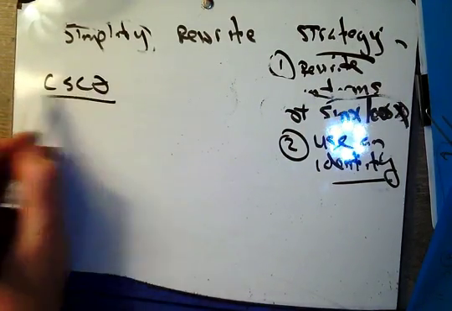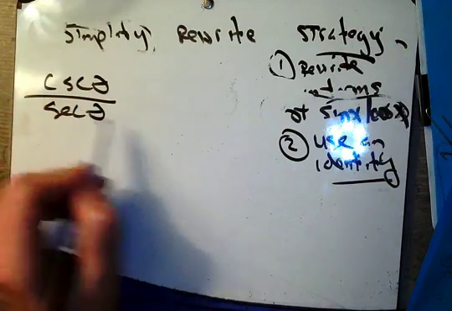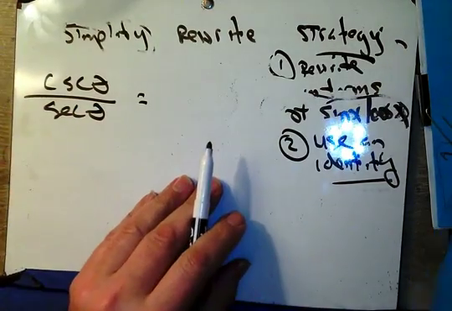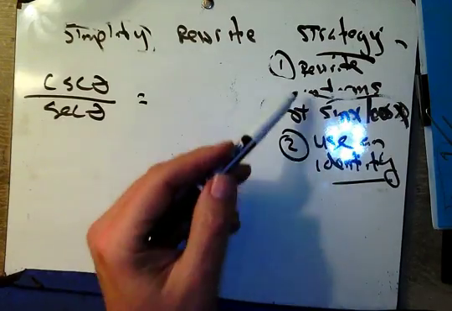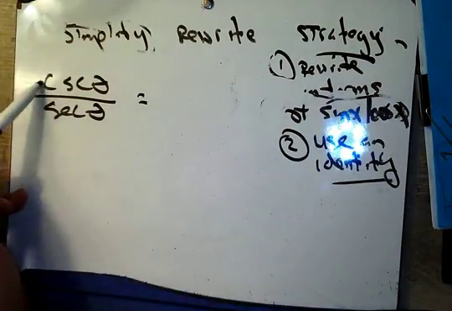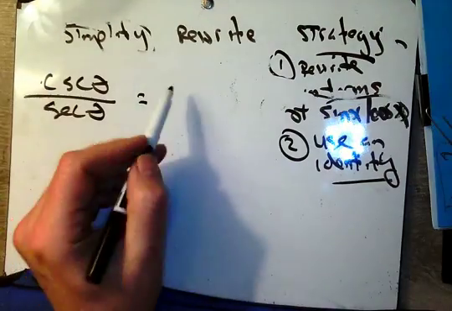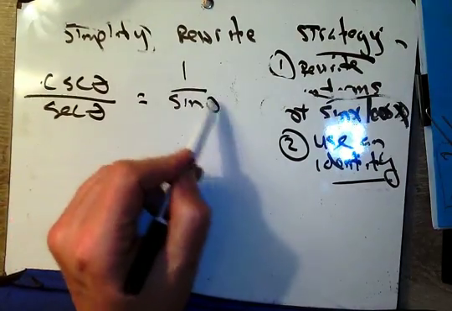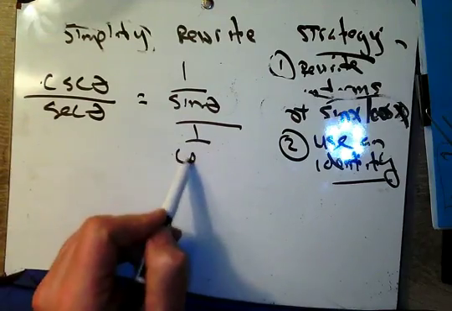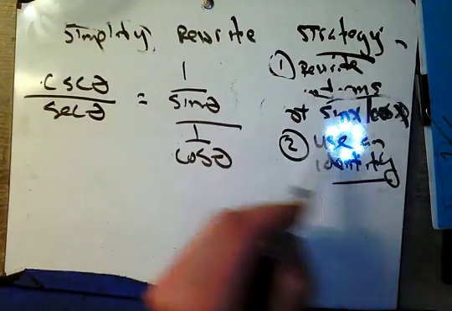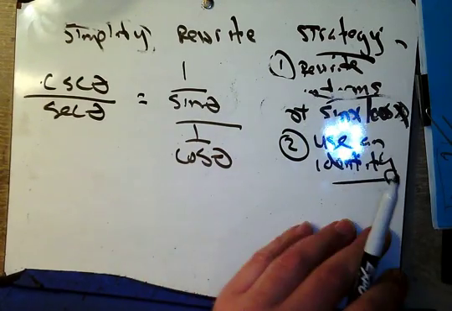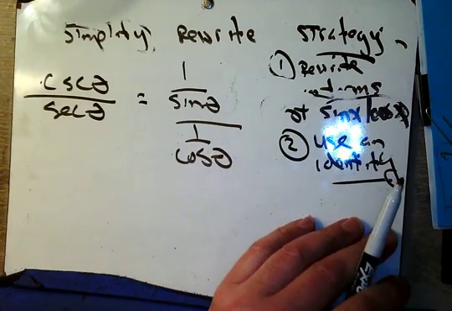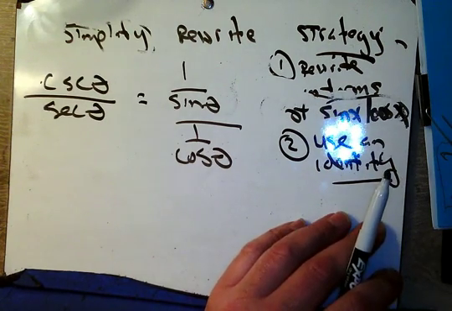How about this one? Cosecant theta over secant theta. What would you recommend here? I agree. Both of these could work. I could rewrite this in terms of sines and cosines. So that's going to be 1 over sine theta over 1 over cosine theta. Yeah, this has a lot of mileage. This is really good on day 1 into day 2. Days 3 and 4, it's useful, but I probably wouldn't lead with it, especially on day 4.